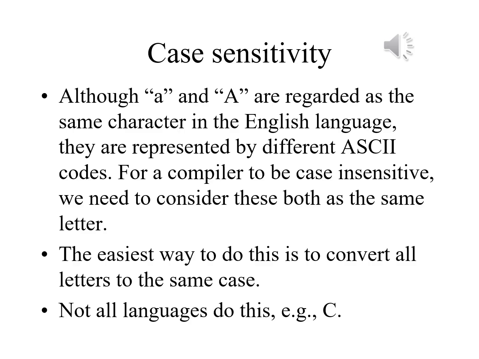Although lowercase a and capital A are regarded as the same character in the English language, they are represented by different numeric codes, whether we are using ASCII, Unicode, or some other code along the way. For the compiler to be case insensitive, we need to be able to consider these both as the same letter. The easiest way to do this is to convert all letters to the same case, whether we are using uppercase for this purpose or lowercase.